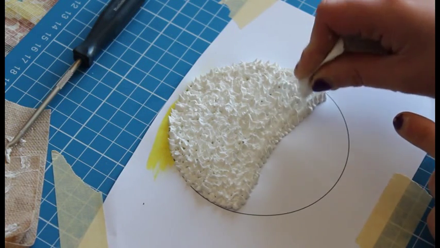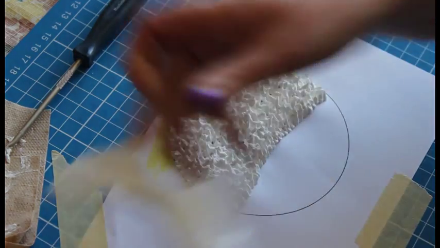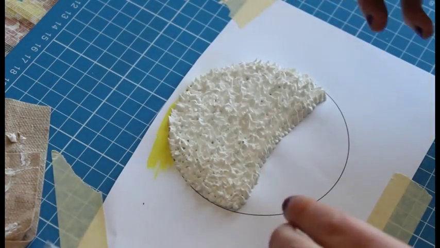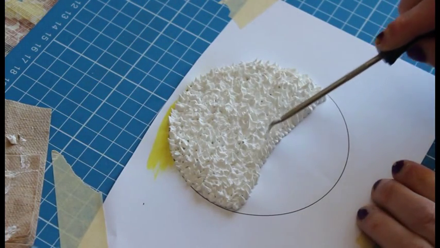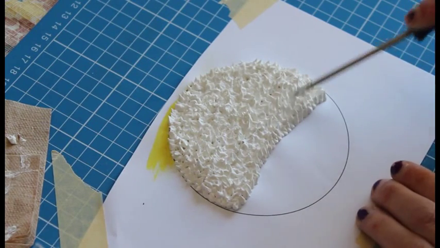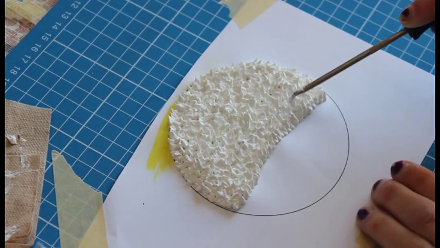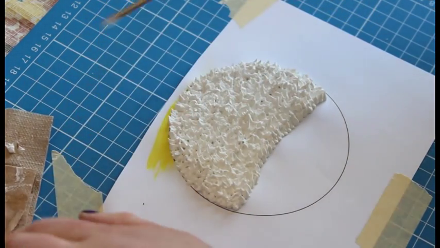And once it kind of fills in the gaps a little bit, then I like to take this tool that I have or you can use a toothpick if you didn't have anything like this tool and I kind of just dab it just a little bit just so it joins in together so it just looks like it fills in the gaps.